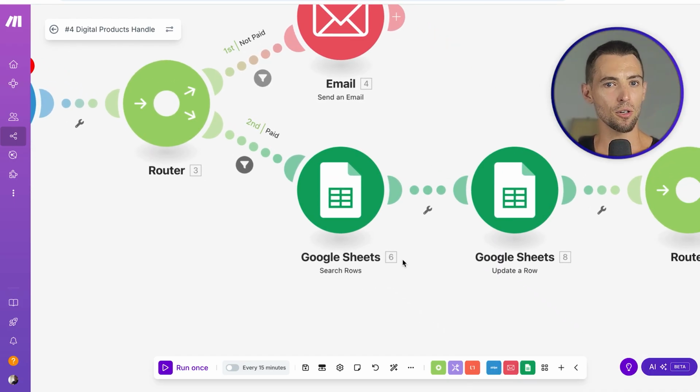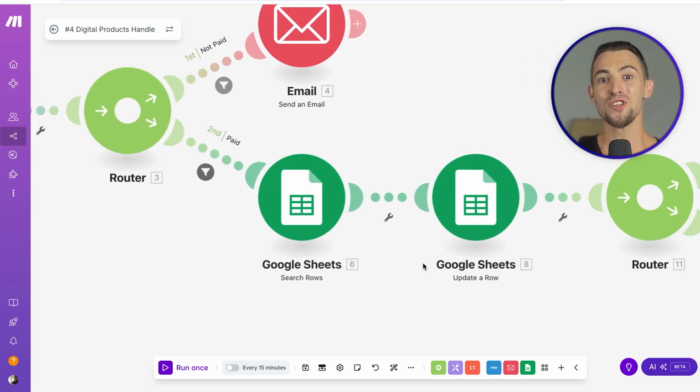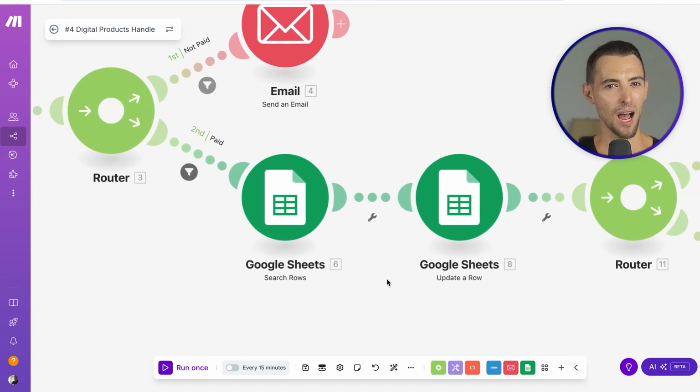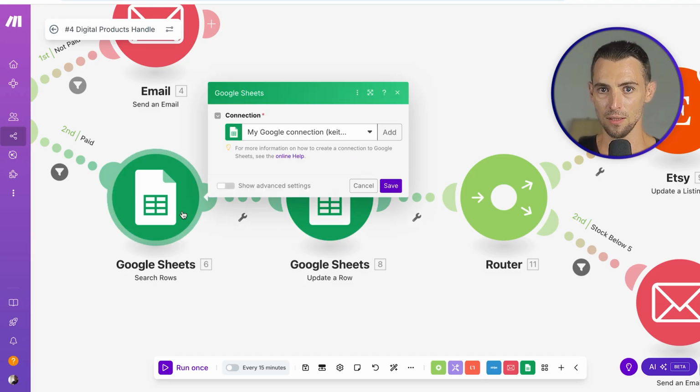Next, we update your inventory. Now, this is where things usually start to fall apart for most small businesses. You get one sale and suddenly your stock levels are wrong everywhere somehow. But with this automation, as soon as the product is purchased, your inventory gets updated in real time. You can use Airtable, Google Sheets, or even connect directly to your inventory management tool if you're using something more robust, that is. Let's say you're using Google Sheets to make it easy.